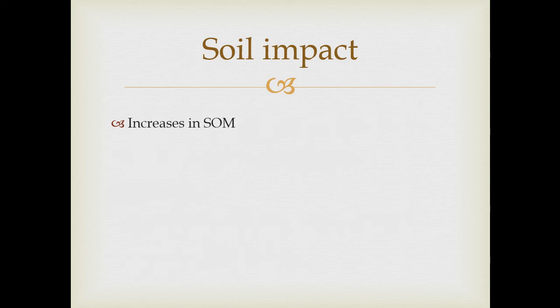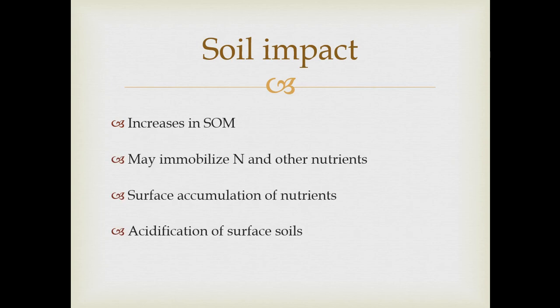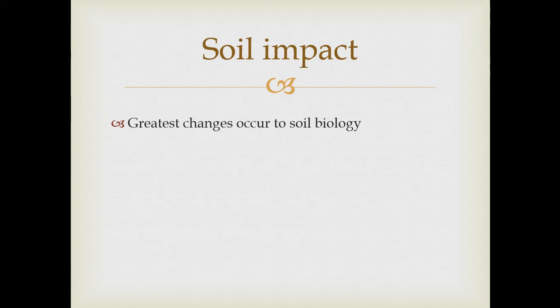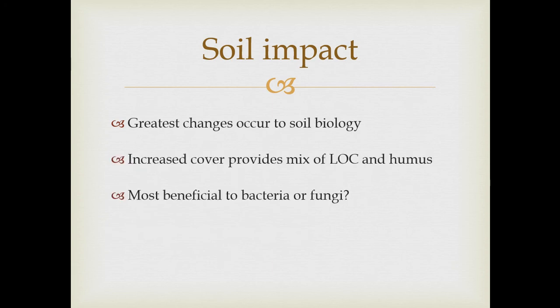We have an increase in SOM, which is our soil organic matter, and which may immobilize nitrogen and other nutrients, as we have a surface accumulation of nutrients and an acidification of surface soils. So the greatest changes occur to the soil biology. We have an increased cover, which provides a mix of LOC, which is labile organic carbon, and humus.